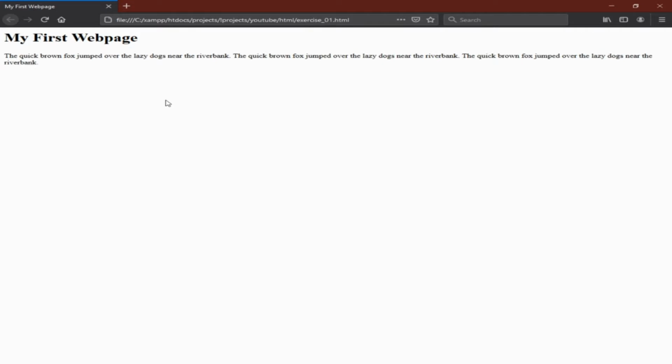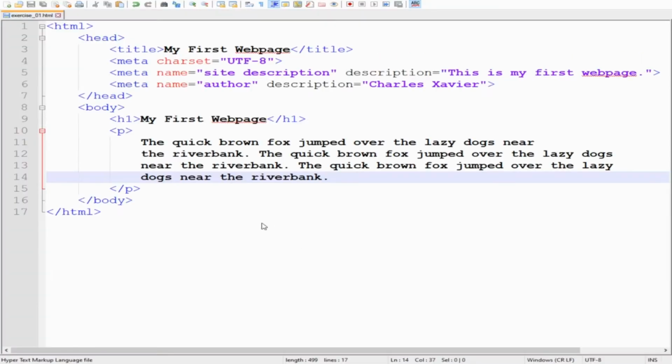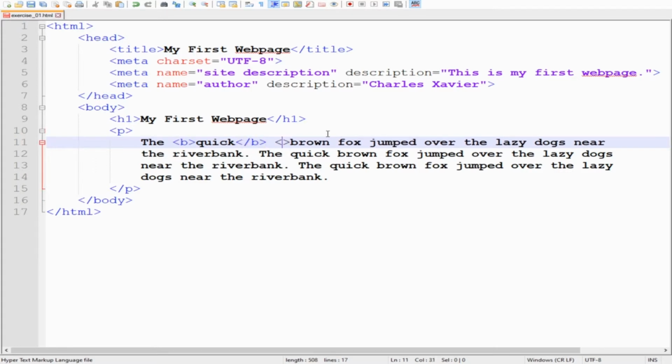Now, one of the good things about writing in HTML is that we can have different text properties. I'll just be highlighting some of the commonly used text properties. Going back to Notepad++, if we want to make our text bold, we can use b or strong.